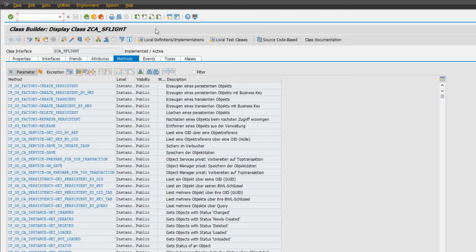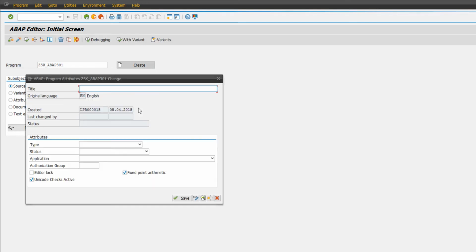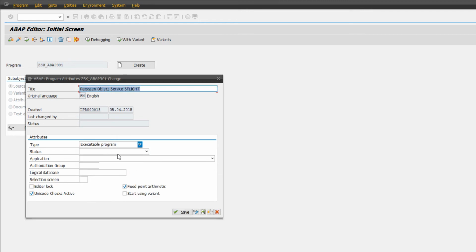So we're going to create a test program. Let's go back to SE38. Right, let's create our test program, just a simple executable program.